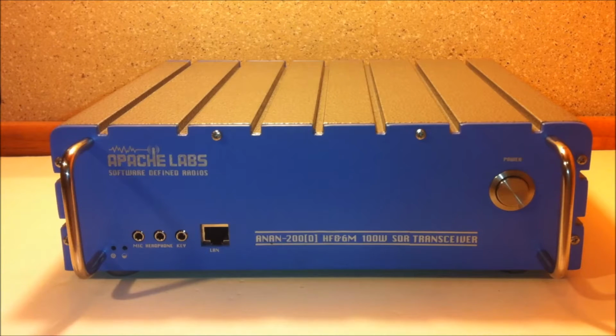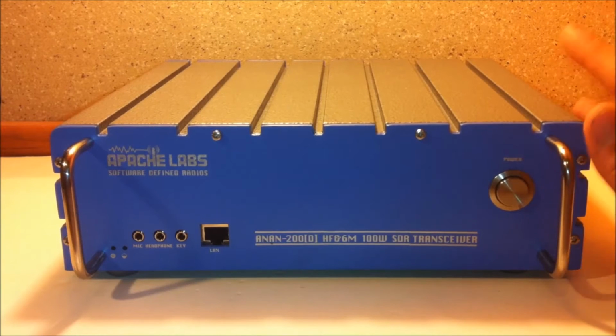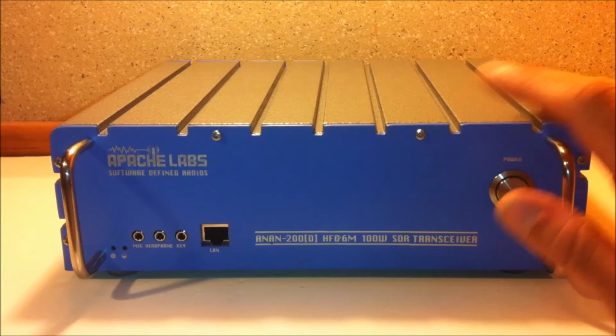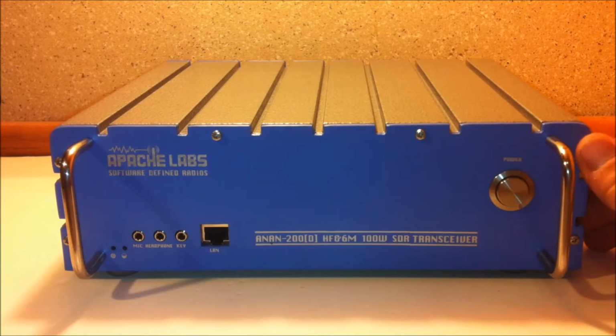I've had the pleasure of demoing the Apache Labs ANAN-200 Delta HF and 6-meter software-defined radio. This is a 100-watt software-defined radio. This is the big boy. This is the biggest model, and we're going to show you the very basics here on the front and back, and then go right into the software.